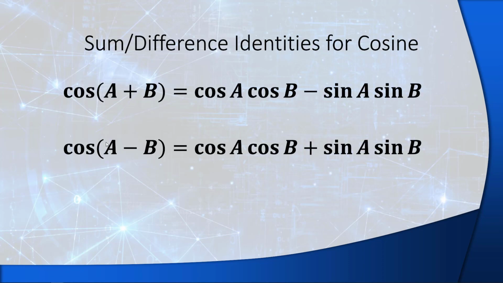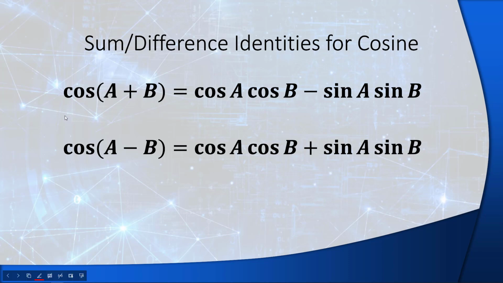However, it turns out that the cosine of a minus b is equal to this. It is actually equal to the product of cosine a and cosine b plus the product of sine a and sine b. And then from this, we can very easily show that the cosine of a plus b is the product of cosine a and cosine b minus the product of sine a and sine b. And how can we do that?